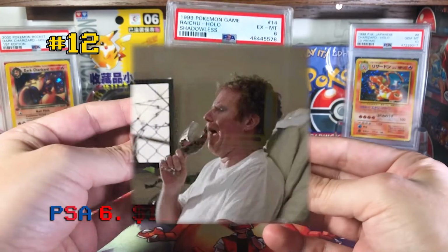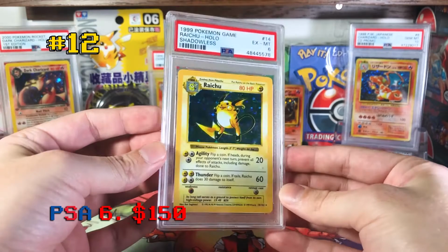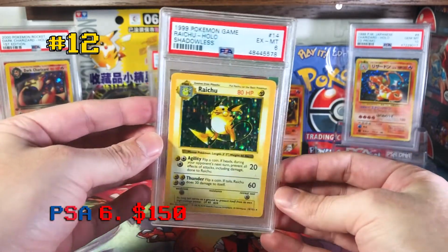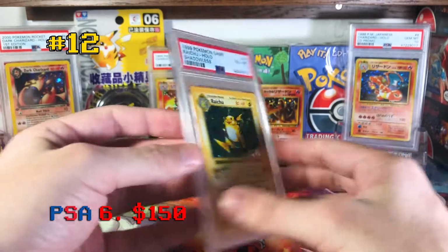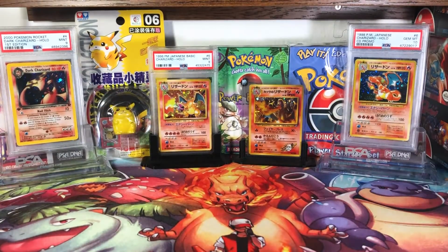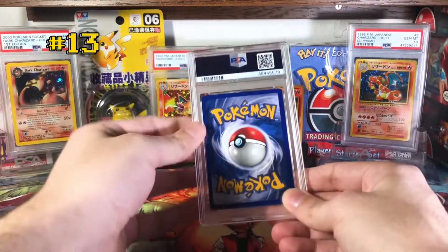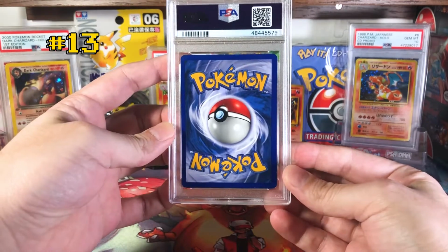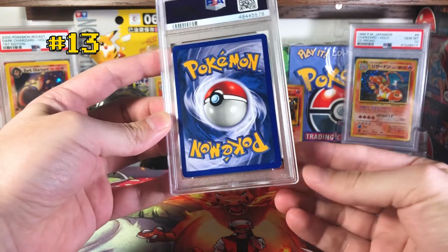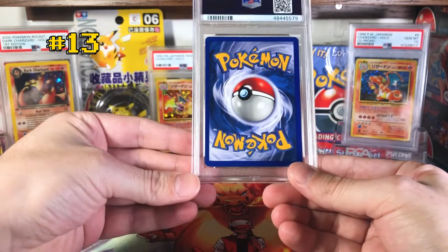I just might cry. Okay, well, you guys let me know. This might be a regrade, or send it to Beckett, or put it in a binder after I crack it. I don't know. 6 is pretty sad, though. For that card to be sitting in a case that says 6, I don't know if I'm cool with that. So we'll go on to the next one. Boom. On to better, more well-graded cards. Here we go. We got some bottom right whiteness, some bottom left whiteness as well.